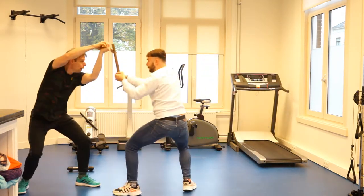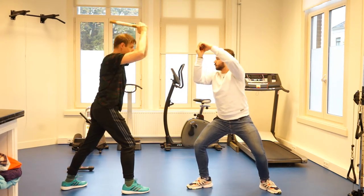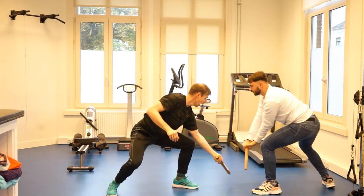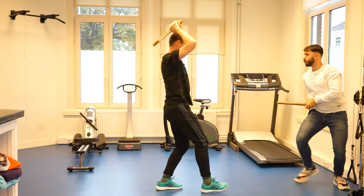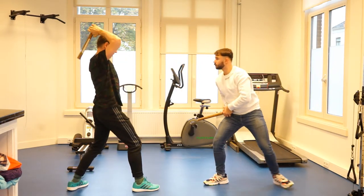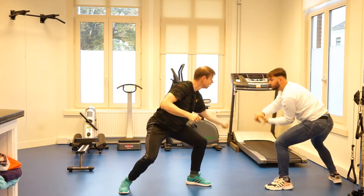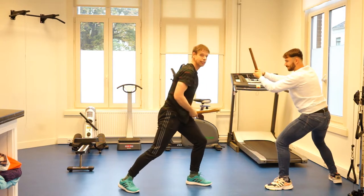Up. Up. Now I go back, step front, middle, ankle, side of the head, middle, ankle, side of the head. Again, I'm going to step front. There's not enough space here, but it doesn't matter if we come middle front. Again, I do this. One. Again, I do this. Two. Again, go down. One. Two. Stretch the elbows. Yeah. There we go.